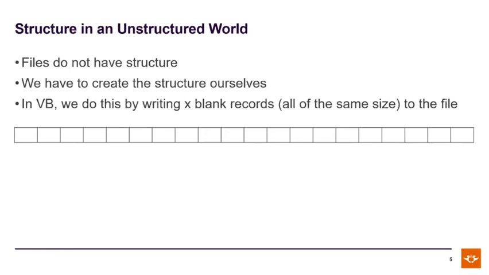So in Visual Basic, we do this by writing a blank record. A blank record refers to the fact that you've got that empty space, and whatever is not filled by the user is reserved with an empty space. Now the empty space generally is just nothing, it's just null, but it comes down to the fact that those empty spaces reserve that allocation for the maximum usage of that data type specifically. I'll discuss that a bit more when we start actually putting data into the blocks.